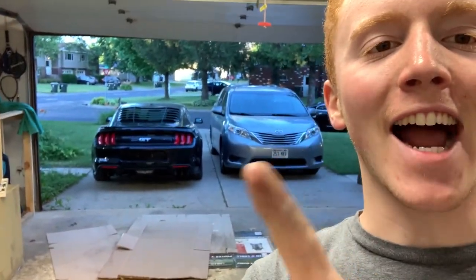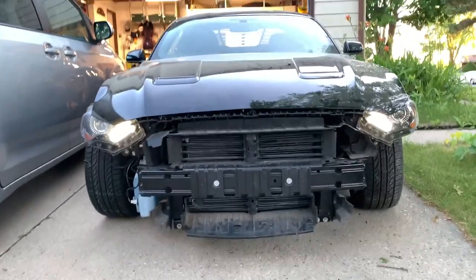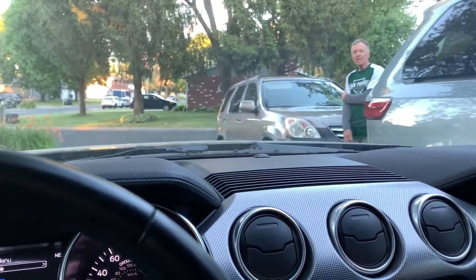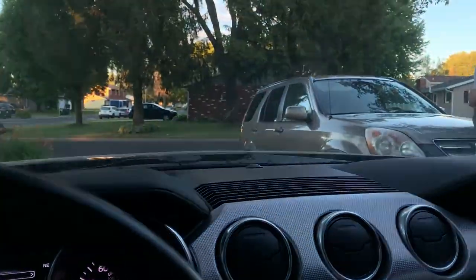First time in a while the car has been out of the garage. It's just idling right there, and I'm going to slap in the headlights just for safety as we take it around the block, see how this thing drives. I cannot wait. Here we go. Maiden voyage.